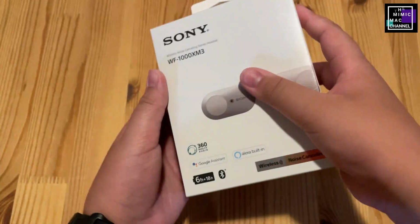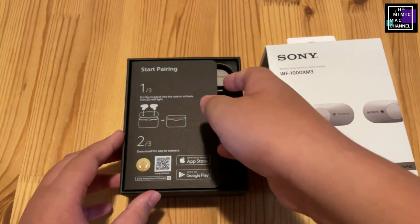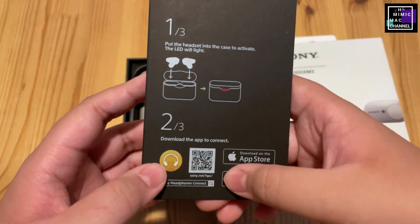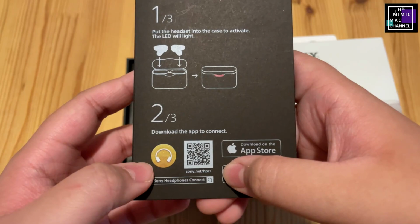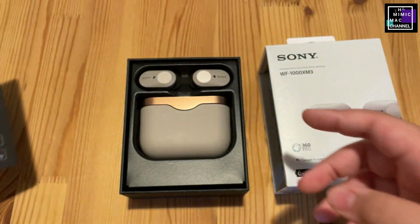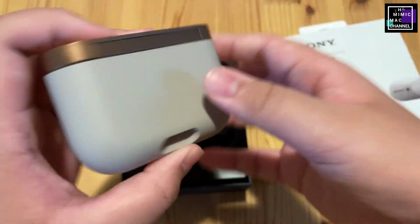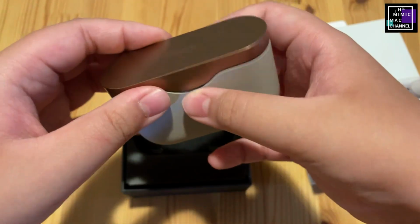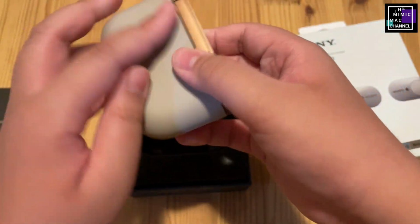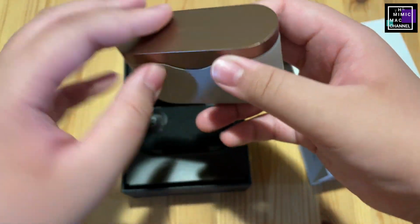So let's unbox this. To connect these earbuds, download this app, which is called Sony Headphones Connect. So this is where you put the earbuds. And wow, look at the finishing. Look at the matte color here, and the golden finishing. Really good.